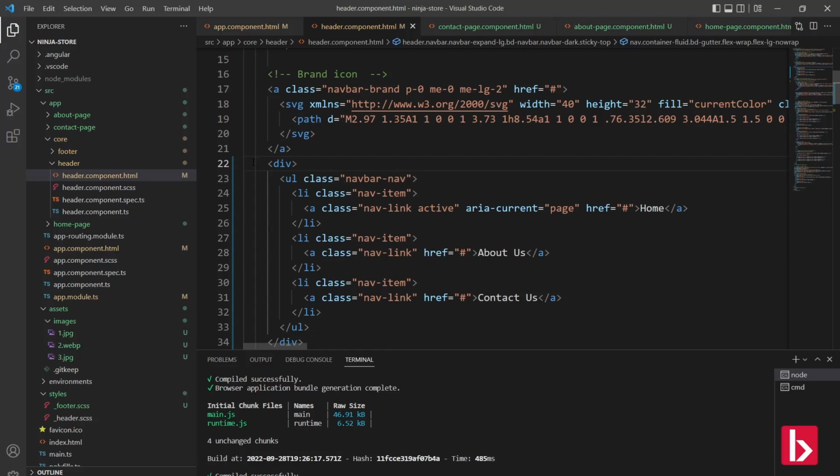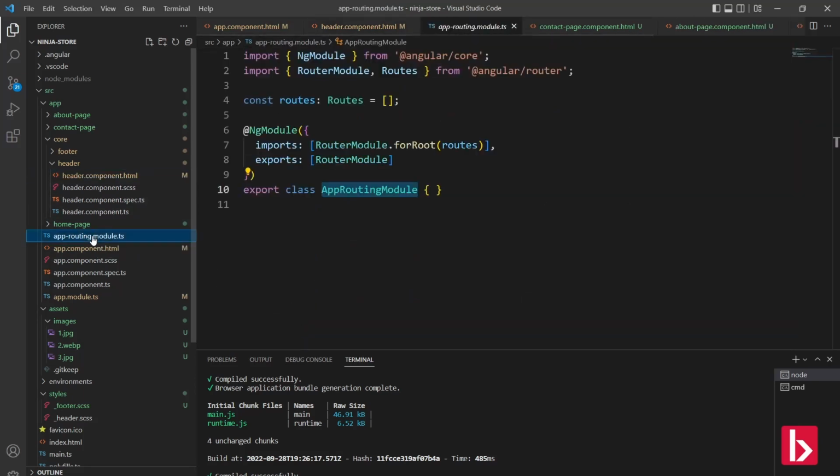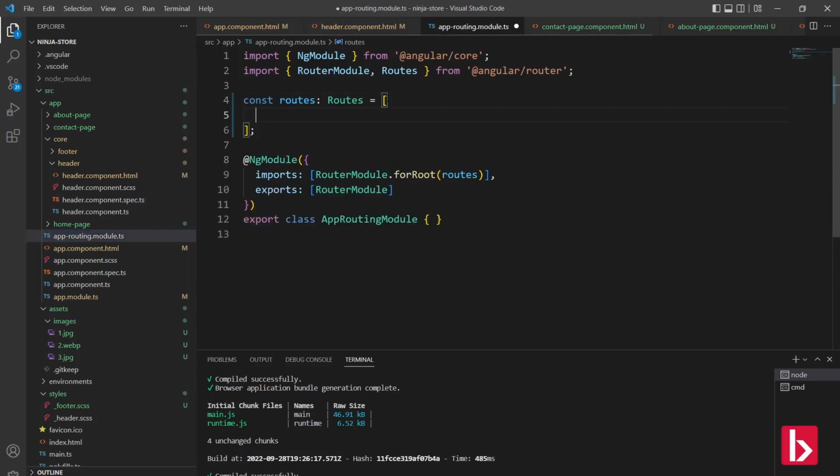mention these in the routing files. We have to write the path. Where will we give the path? There is our main routing module file. We'll go here, and here we have to give the path like this: path colon home, and component.